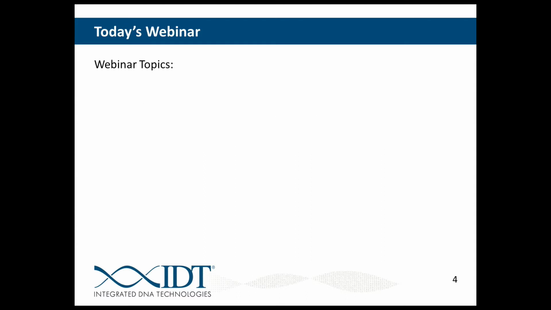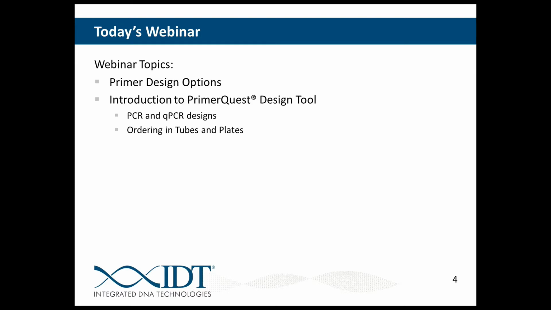So the overall agenda for today's webinar, first we're going to start with some different primer design options that are offered free through the IDT website. Then I will introduce a tool designed to allow you to customize your PCR and qPCR assays. It's called the PrimerQuest Design tool, a highly popular PCR assay design tool provided free online by IDT. I'll go over basic usage of this tool and then move to some customized design parameters.